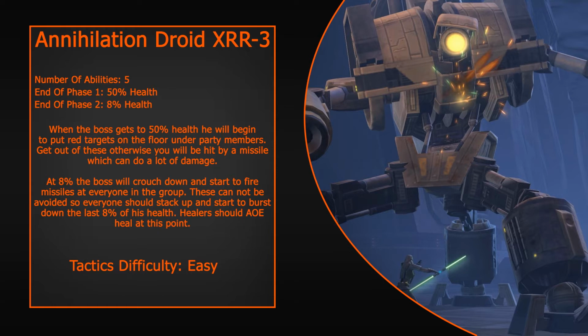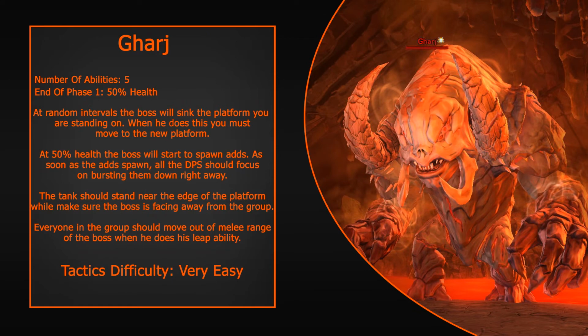Phase 3. This starts when the boss gets to 8% health. At 8%, the boss will start to Missile Salvo for the rest of the fight. So this is where he shoots missiles out at everyone in the group. So rather than running for cover, I suggest you just pile up and pop those defensive cooldowns while having the healers do as much AoE healing as possible, and you should be able to just burn through that last 8% relatively easily. Second boss, Gharj, if that's how you say it.